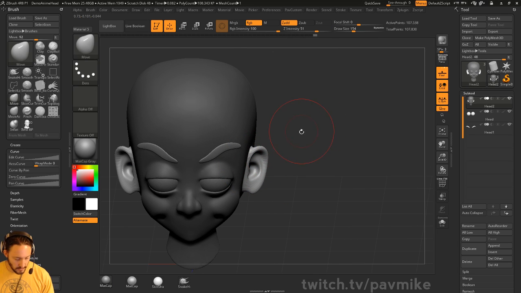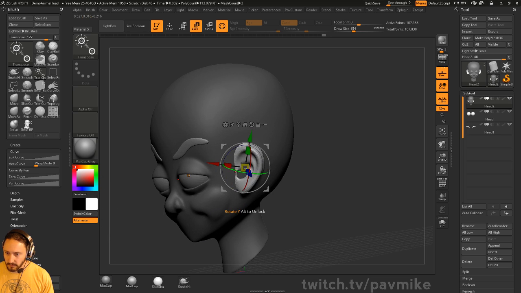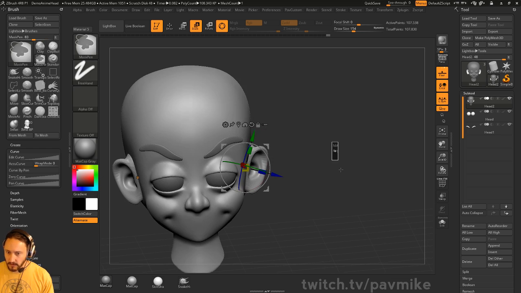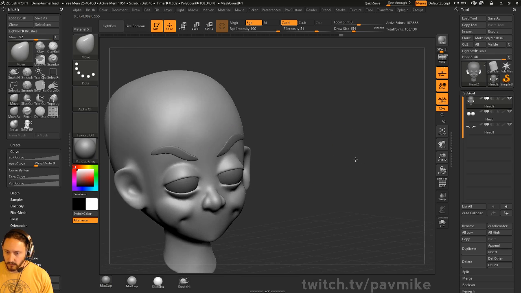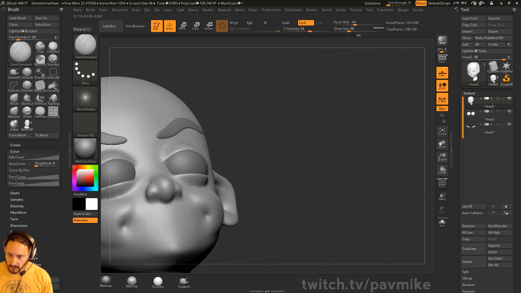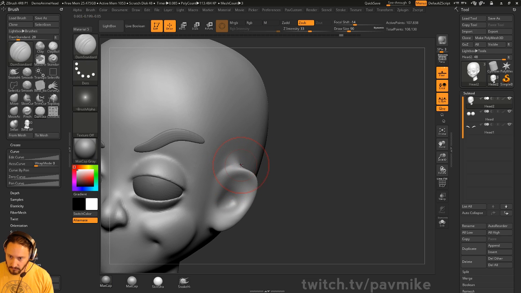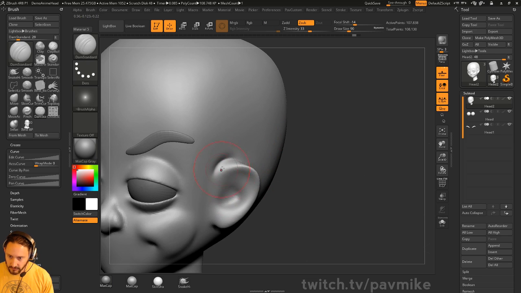These ears, for me, I would have to do a little bit of work, but once I've done that work, I would just save it out as a vector displacement brush or an insert mesh brush, either one, and it'll already have a lot of that work done for me. That way I don't have to go through here and re-sculpt this one out. And again, this is mostly Dam Standard, standard brush, clay brush, that kind of thing.